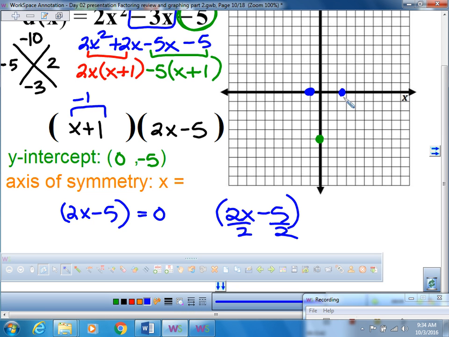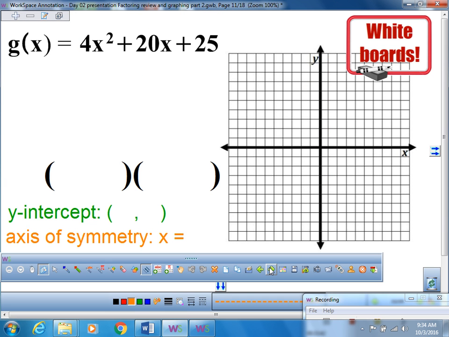This one, the axis of symmetry, is not going to be as pretty. It's somewhere in the middle there. I'm not as concerned about that. I'm more concerned with you guys being able to, it's going to be like in the quarters. All right, I want to see if you guys can factor this.